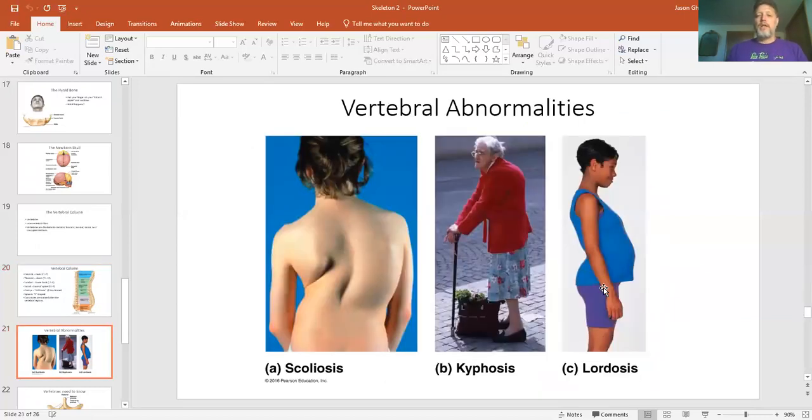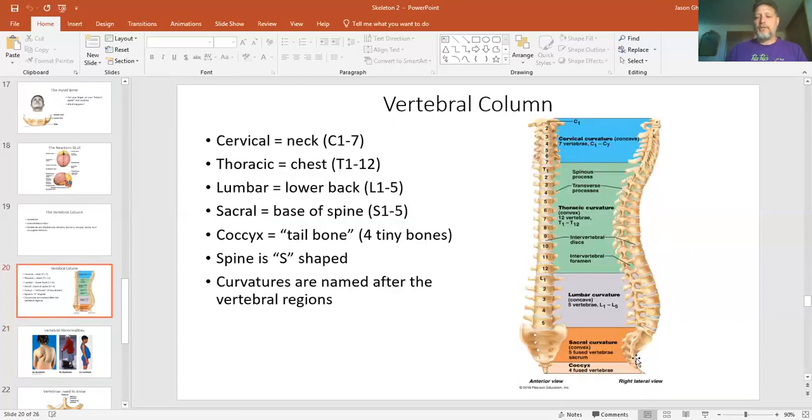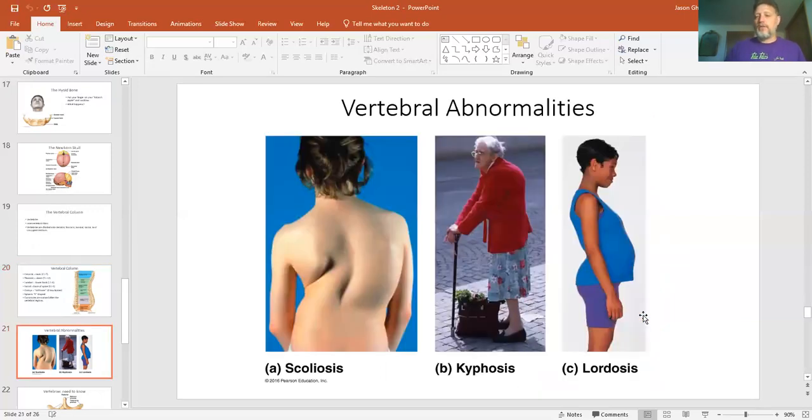And we have some, let me back up. This normal curvature like this, we get this as we get older and learn to walk. If our back doesn't get like this, we don't ever learn to walk, because a baby's back is not curved this way. We get those curvatures as you walk. If you have some abnormalities, you can have a lateral curvature, scoliosis, or a forward curvature at the thoracic region. This is called kyphosis. And where the thoracic and lumbar regions meet, a forward curve in the lower back is called a lordosis.